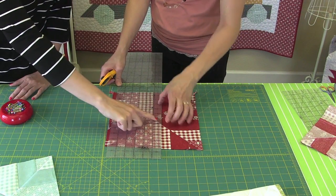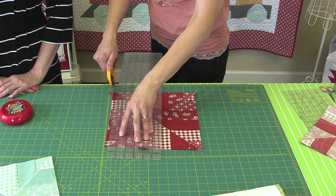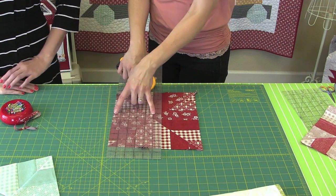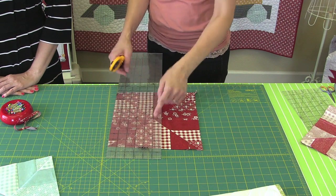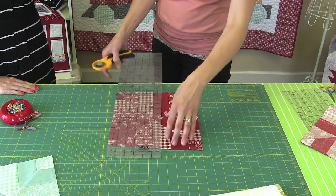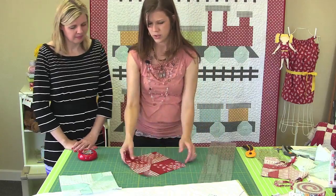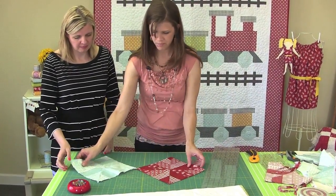So you're lining up the center seam with the 45-degree angle. And if you're using a ruler like this one, then you'll want to make sure that you have your 5-inch marker in the center of your block, so that way when you're done with all 4 sides, you've got a 10-inch block. So now I've got an exact 10-inch square. And you'll do that with all 3 of them.